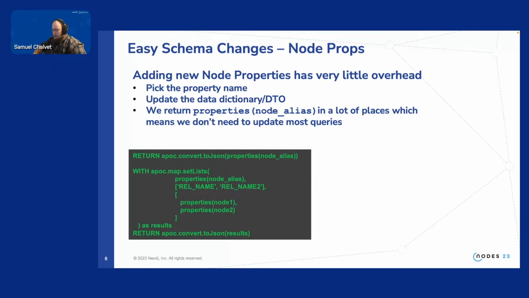So just to start, adding new columns in a regular database is not always super easy, whereas adding them and renaming them in Neo4j really is a breeze. We just pick what we're going to call the property and add it to our dictionary, our DTOs on the code side, and that's it. We found that often from the database, for a number of different queries, we return just all properties of the node. And that also means we don't need to update any of our queries when we add new properties or rename properties. Just some updates on the code side.